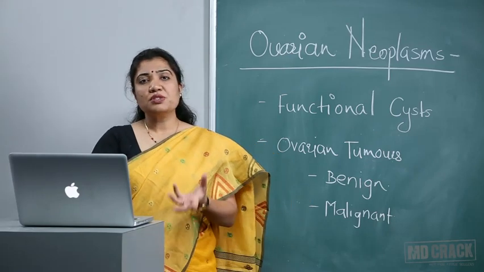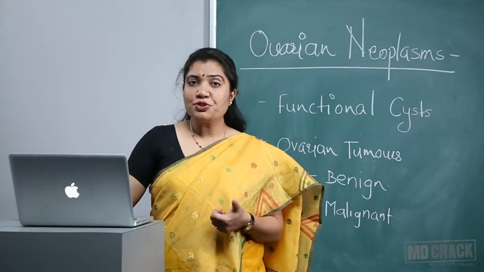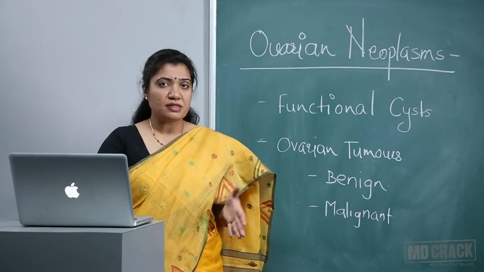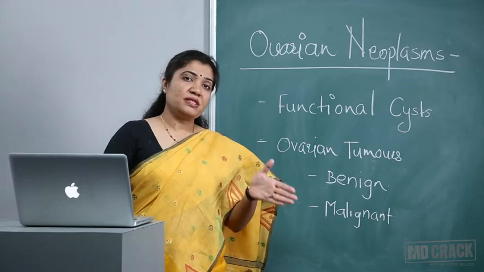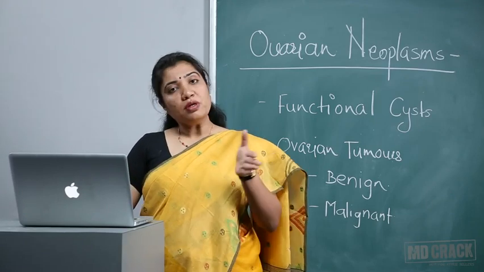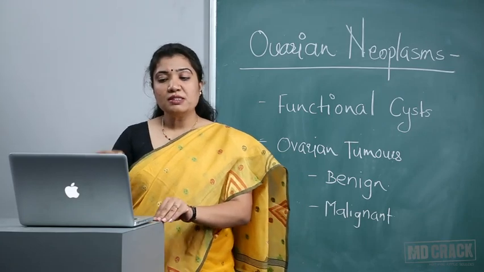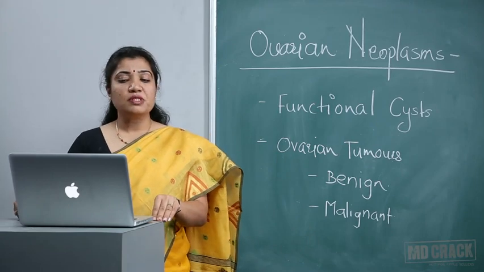If there is a simple cyst, which is a fluid containing cyst, we can either go for ultrasound guided aspiration of the fluid, but then in that case there is a chance of recurrence, that again the cyst may get filled. Or we can go for laparoscopic cystectomy, or we can go for open cystectomy. So these are certain simple treatments which are done for this simple retention type of cyst.